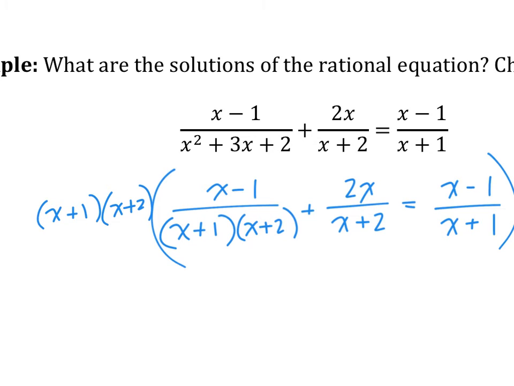Do you guys need me to solve this one, or you think you can do it? You got this? Okay, so just multiply to every term. If they're the same, it cancels. If it doesn't cancel, then it stays. Make sure you FOIL if it's needed, or distribute. Solve, and once you get the answer, make sure that it is not one of the ones that shouldn't work. Let me know when you're done.